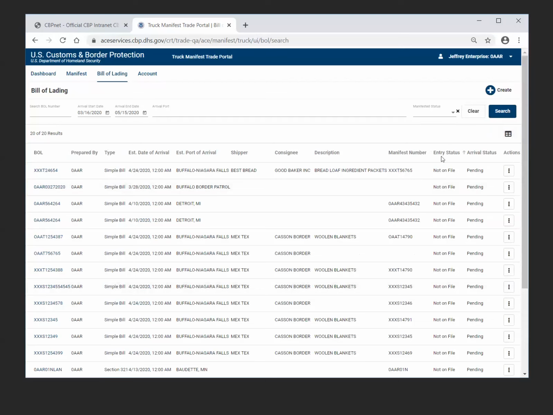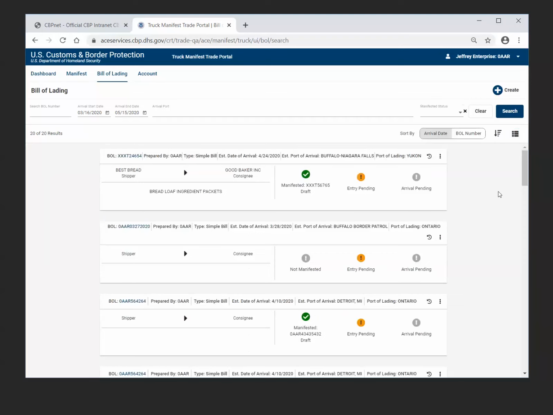So we'll do that for a second so you can see what it looks like. And again, in this table view list, you can also sort the information by clicking on the column headers, and you'll see the little arrows that will switch the listing around. So we're going to close that table view by clicking on the table view icon.